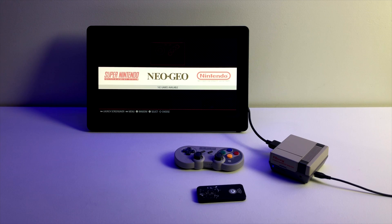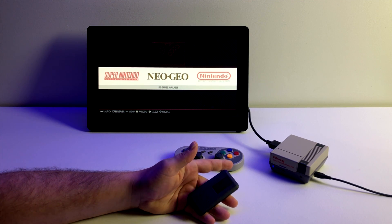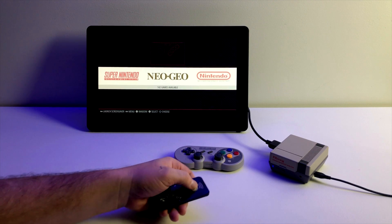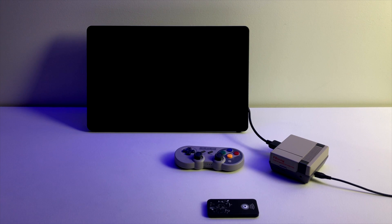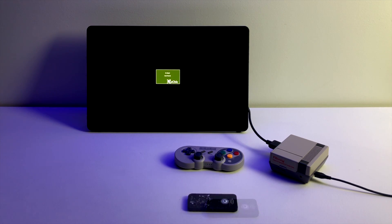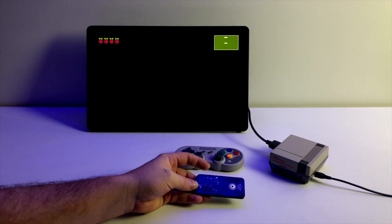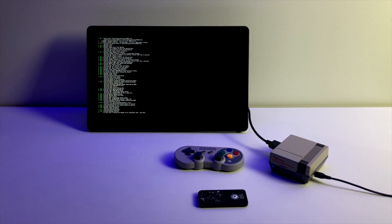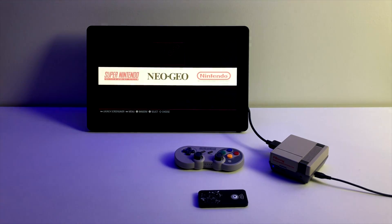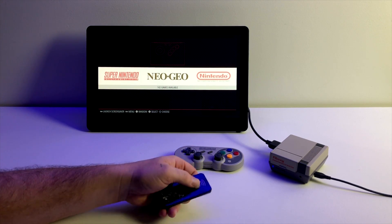So that was the reset button — it automatically resets everything safely. The power button will automatically shut it down, but we can also use this IR remote. I think it's pretty cool; a lot of people might think it's cheesy, but I like the idea. We're just going to press the button once and the remote is only going to shut the unit down and turn it back on — there is no reset function with the remote. The LED on the case will finish flashing when it's completely shut down. When it's finished, just grab the remote, press the button one more time and the Pi will come on. I'm not sure of the range on this, but it's got to be just like any remote would be.